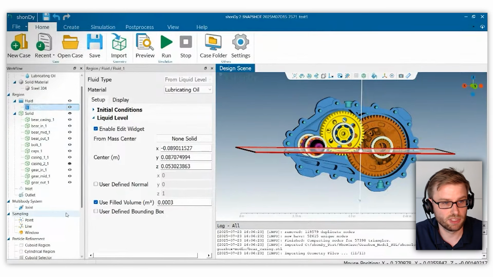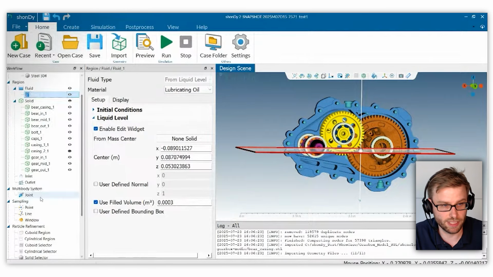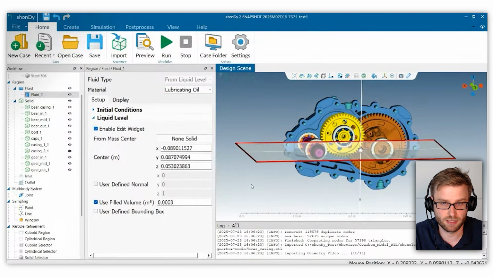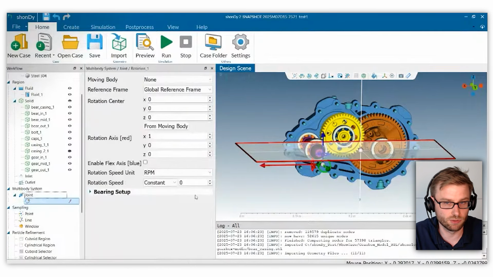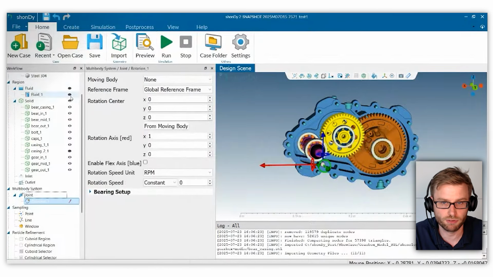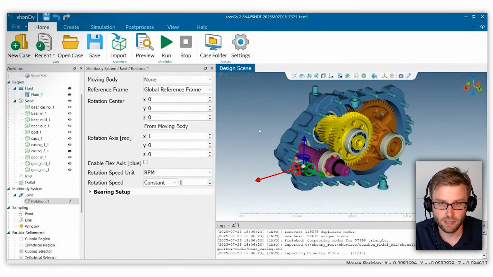But for a gearbox, we need the rotation and the moving parts. So now we have to add this part. This happens via our joint widgets. We need a rotation. I switch this one off so you see it better.